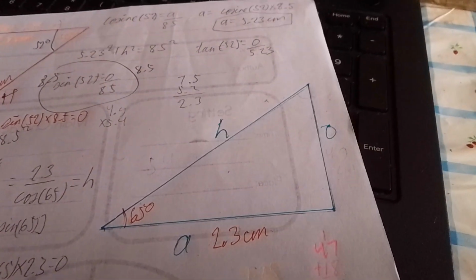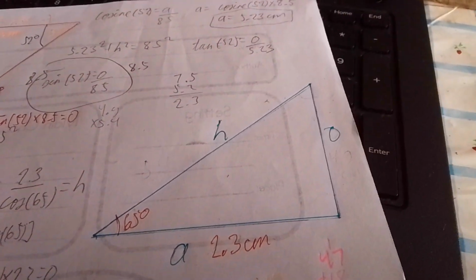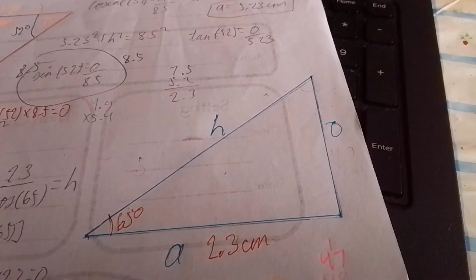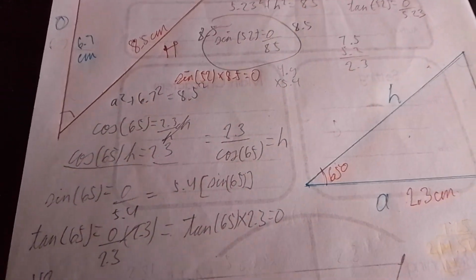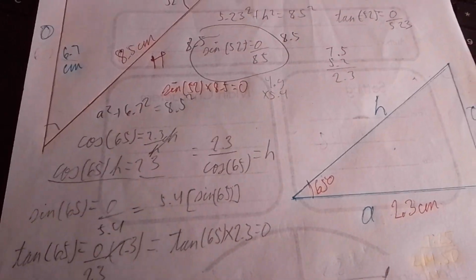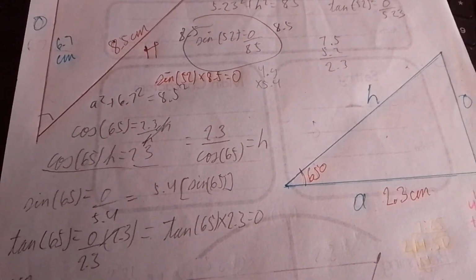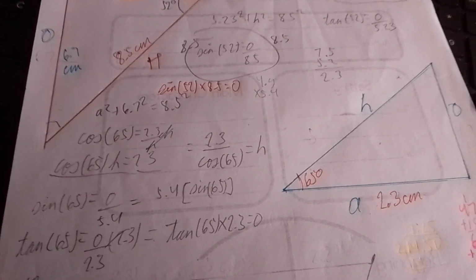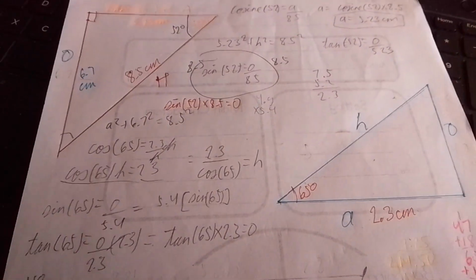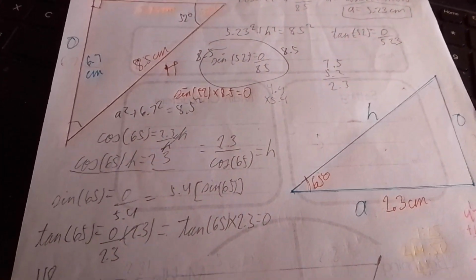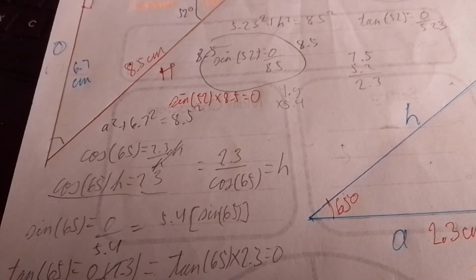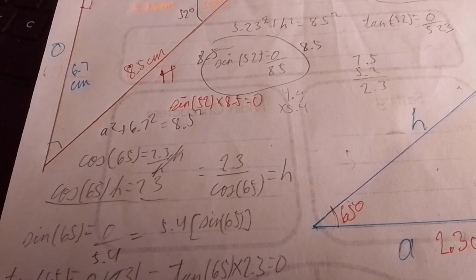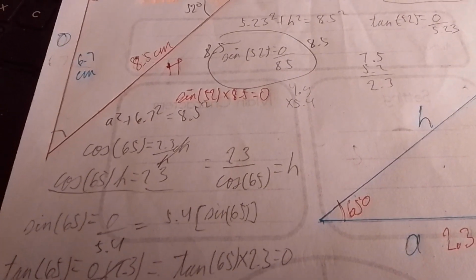If you want to find the hypotenuse, anong dapat gagamitin namin? Ang cosine, di ba? Cosine. Because adjacent over hypotenuse, just like what I did here, di ba? So we have cosine of 65 is equivalent to 2.3 over h. So the cosine of 65 is equivalent to the adjacent over the hypotenuse. The adjacent is 2.3 cm. And then it's our job to find the hypotenuse. So what I did with the hypotenuse, I multiplied the hypotenuse on both sides, leaving it to just cosine of 65 times h is equivalent to 2.3.